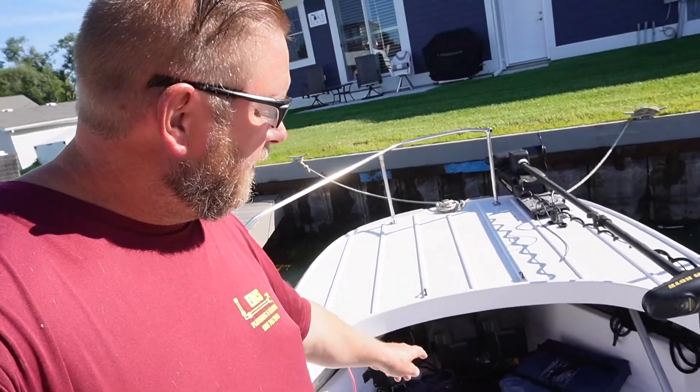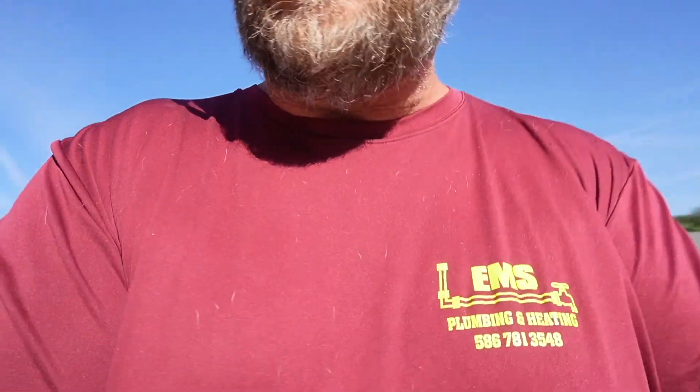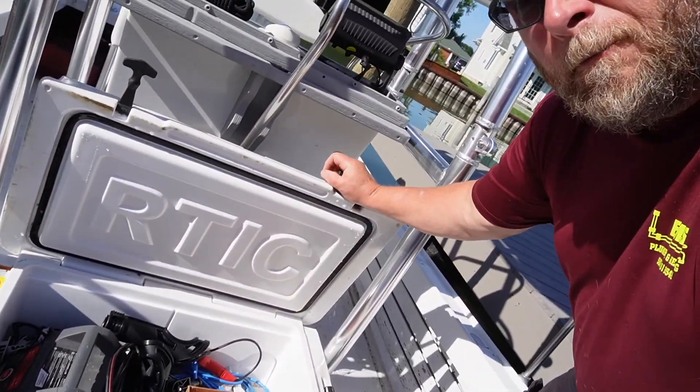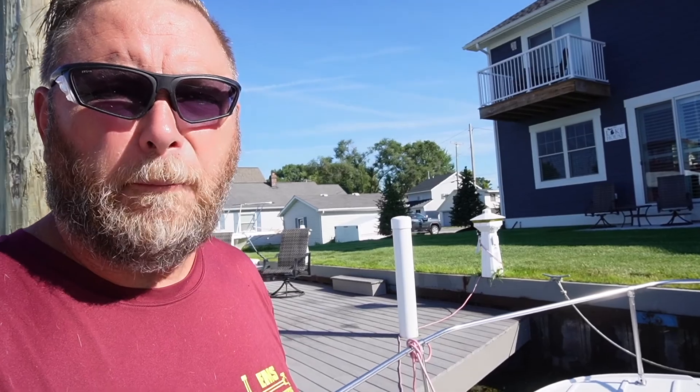Got the anchor compartment down here where you can throw a little anchor and some line. Got the trolling motor set up up there with a couple of batteries and a charging system. Got the Arctic cooler we use basically as a storage bin. I used to keep an old charger in here to keep the batteries charged when we had the boat at the marina. Now we've got the boat at the brother's house and we've got shore power.